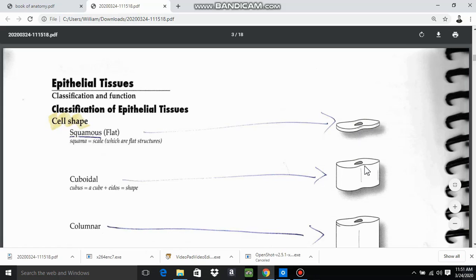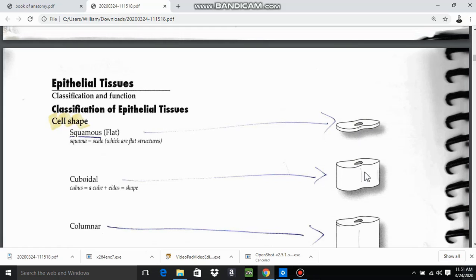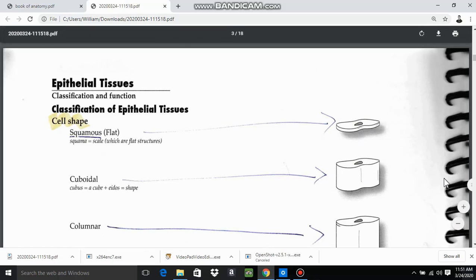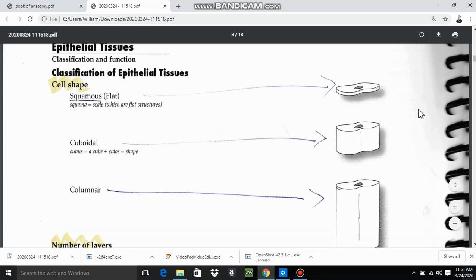So let's dive more into epithelial cells and the tissues and all that good stuff. Epithelial tissue, or epithelium, forms protective coverings for the body. It is the main tissue of the skin's outer layer. It also forms membranes, ducts, and the linings of body cavities and hollow organs, such as the organs of the digestive, respiratory, and urinary tracts. So the cell shape of epithelial tissue, pretty simple stuff.